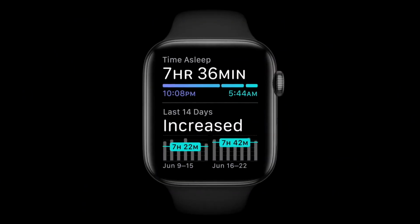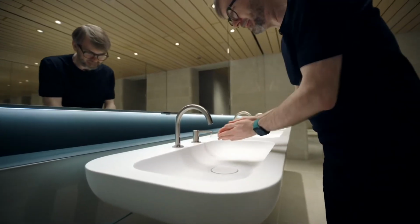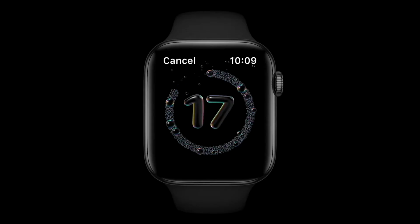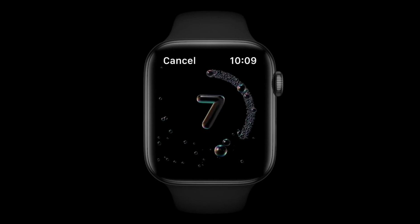The Apple Watch will now finally get sleep tracking in watchOS 7, and very applicable right now in 2020, it detects that you are washing your hands. It will give you gentle haptic feedback if you washed them well, or if you stop too soon, you will get notified. The first public beta of all the OSs will be released in July 2020. The official release will be this fall.